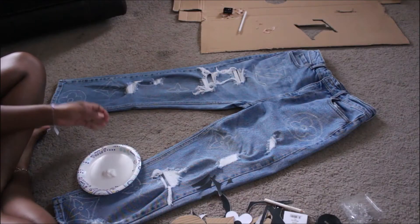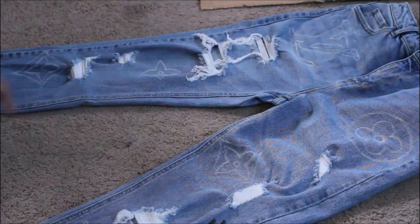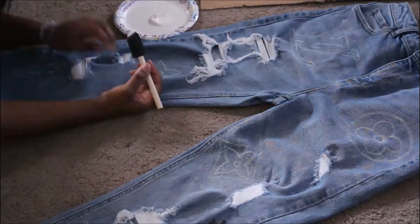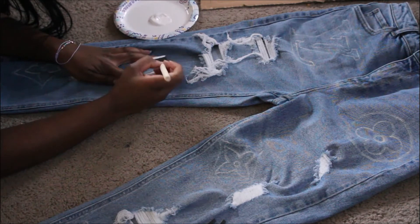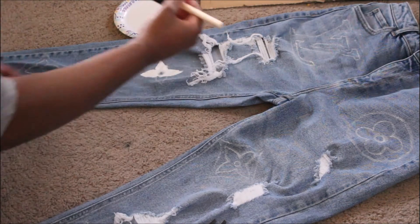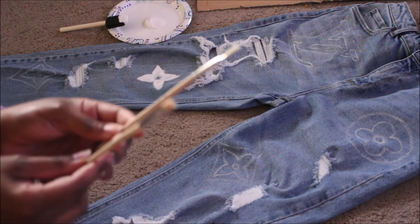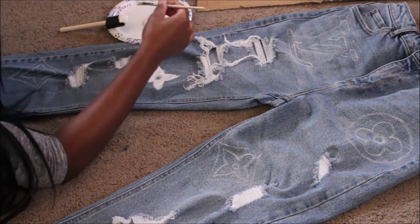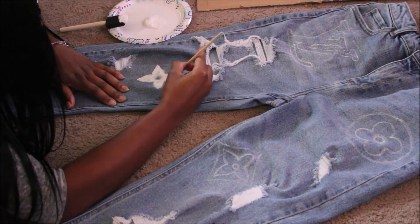Do not make this mistake like I did — do not use a sponge. That's why I stated in the beginning of the video to use two small paint brushes, because this sponge was just destroying my flower and I had no control with it. Using the paint brushes like I should have been doing, I'm going to paint over that sponge disaster to get it more precise and more clean.